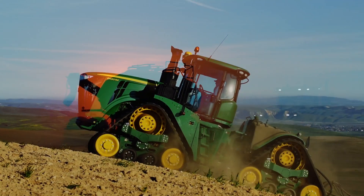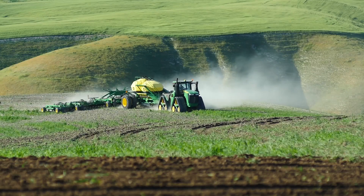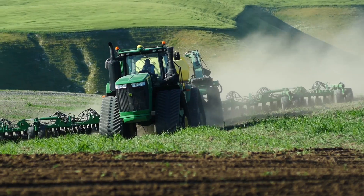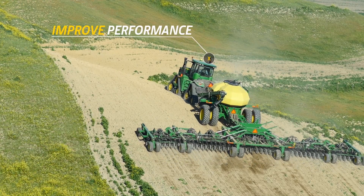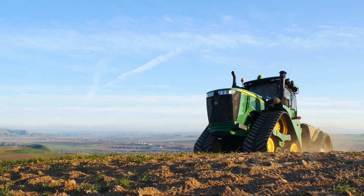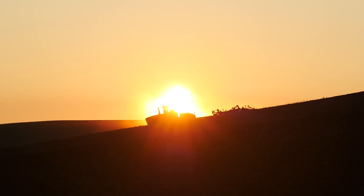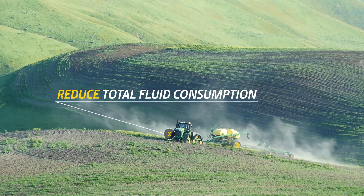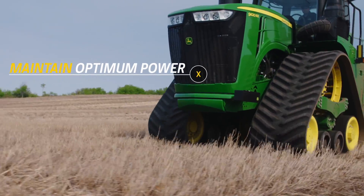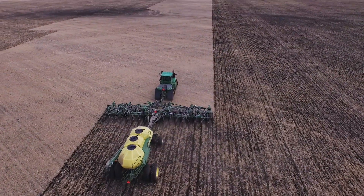There's power, and then there's responsive power. The 9RX E18 Transmission with Efficiency Manager responds quickly to any field condition to actively improve the tractor's performance, especially in wet and loose soil and on hills and slopes. It automatically shifts up and throttles back to reduce total fluid consumption and maintain optimum power and better traction. It also improves your operator experience, making it more enjoyable and less jarring.